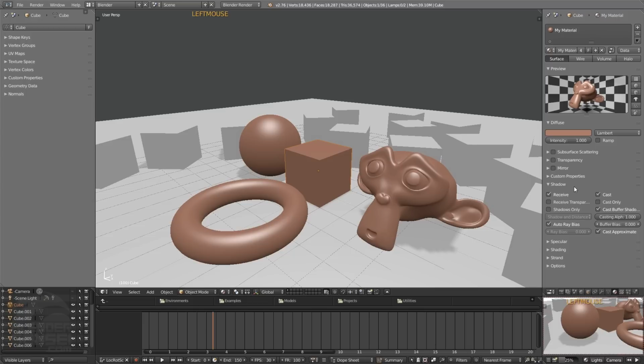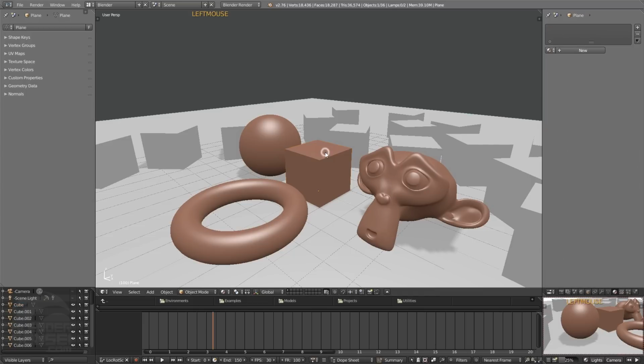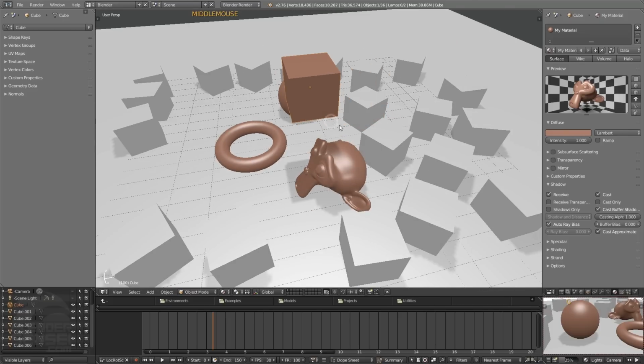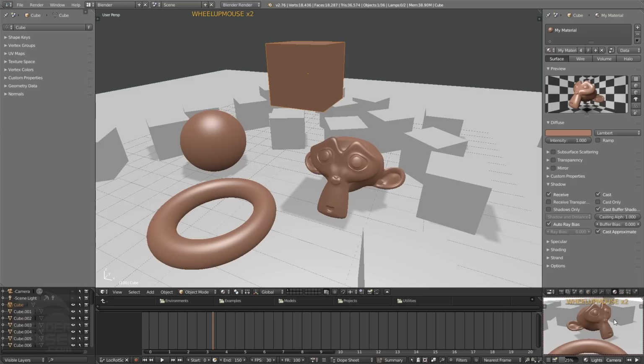Moving on to shadow. This controls how and if an object should receive shadows. So for instance, if I were to select this cube, press G to grab, and bring it over here to where this cube is casting a shadow onto the Suzanne head, we can see the edge of this cube's shadow going onto Suzanne here. But if we turn off receive and press our render preview button, notice that the head is not receiving any shadows, even though everything else in the scene still has shadows. So we can control whether or not objects with those materials receive shadows. That's how we can do that.